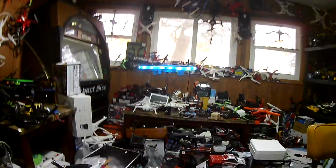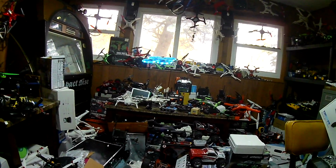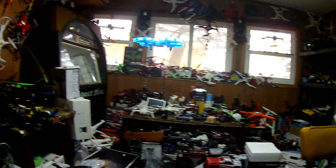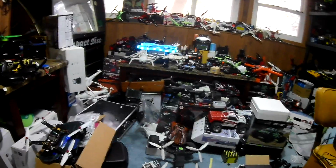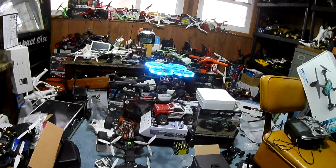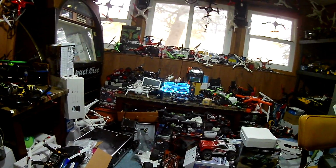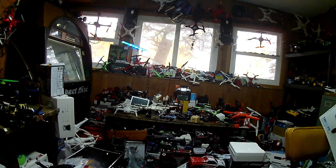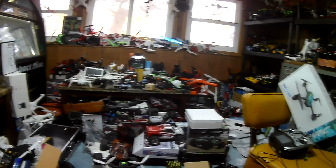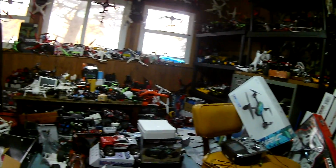But noticing that's pretty good yaw rate in the first speed setting. Our pitch rate is not awesome, but the yaw rate's pretty good. And I'm having a hard time distinguishing orientation on this, so I'm just going to have to wrap my head around which way it's going. We'll go ahead to second speed setting. Yaw rate's considerably more, pitch rate's much greater, where we can actually fly this a little bit. Definitely whoopable. Be nice if the protocol on this was a common one and we could get this on the jumper and get this away from this tiny controller they hooked us up with.